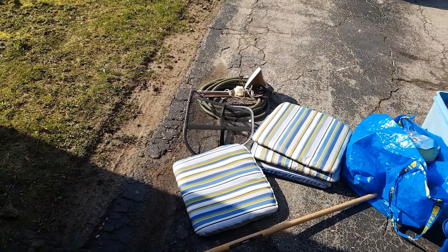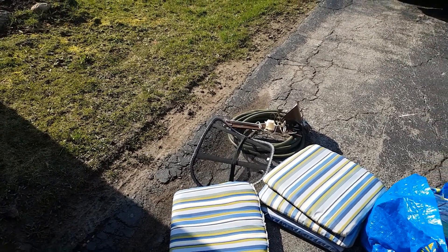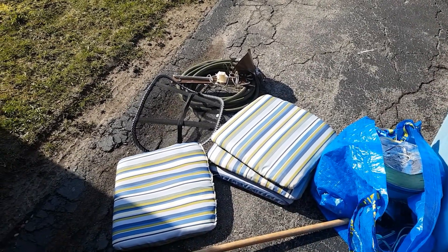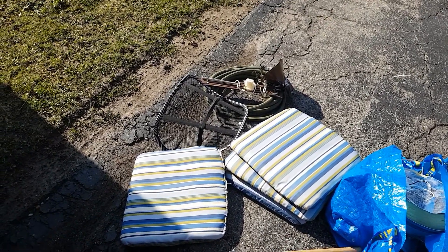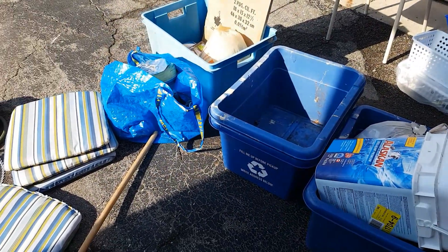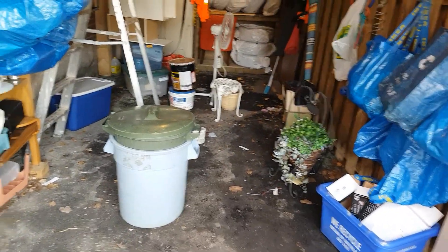This pile of stuff here has our blue IKEA donation bag. Those seat pillows — I don't need those anymore. There's a backrest for a vehicle, a bit of scrap metal, an old lamp, and a good piece of rubber hose — all things I'm going to donate. As I was working today I just put all that together; I didn't have an extra donation bag handy so some of it's sitting there waiting for me to grab a bag from the van. My blue bins are here and we've just been accumulating things as we go. I'll get things fully put back together, give the floor a quick sweep, and then we'll give you one final look.